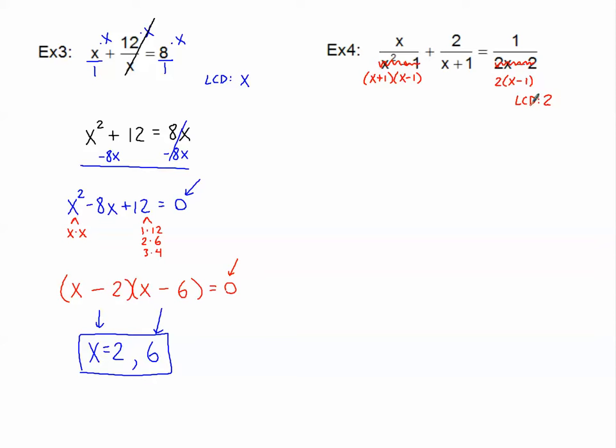I have an x plus 1, and this one also has an x plus 1. And this one does not, but I'm going to need an x plus 1. So there's that. And this one has an x minus 1. This one does not, but this one does. But again, I just need that first x minus 1, just one of them, because that's the most that I see in any one denominator. So there's my LCD: 2, and x plus 1, and x minus 1.